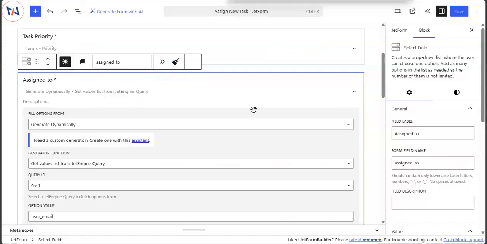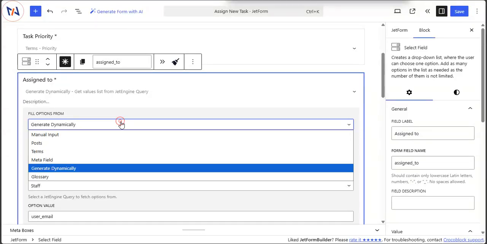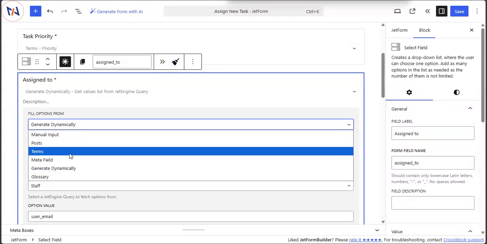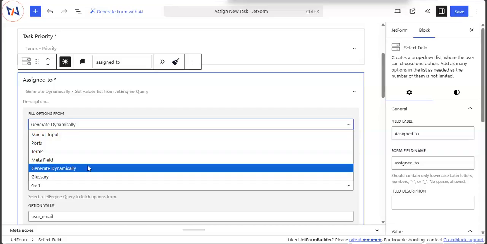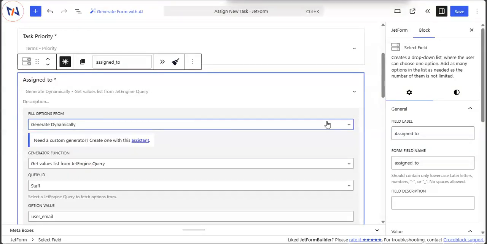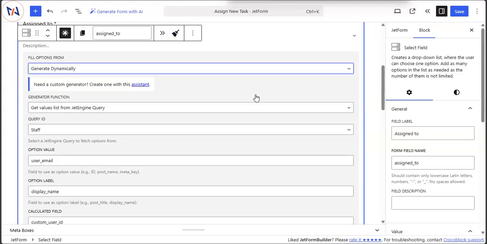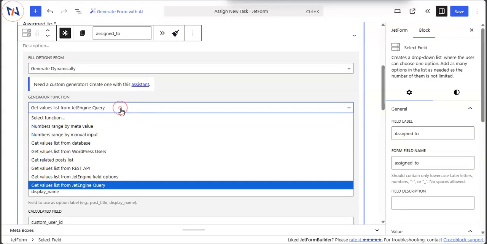Now here, what we are doing is generate dynamically. So now it's a select field, and instead of using manual input, posts, terms, meta field, whatever, or glossary, we are using generate dynamically. Why? Because this is dynamic. Anytime we have new users added, we can always find them in the list as options. Then what we do here is equally important as well.